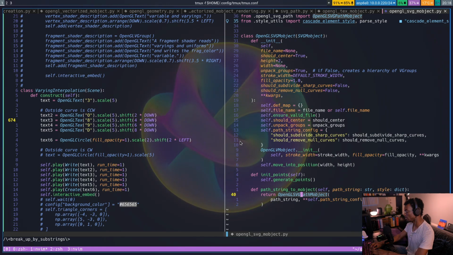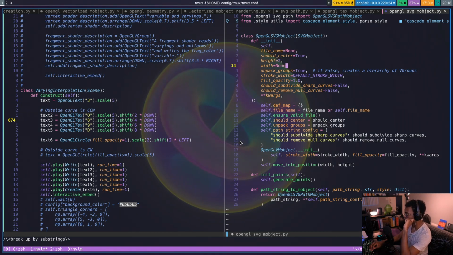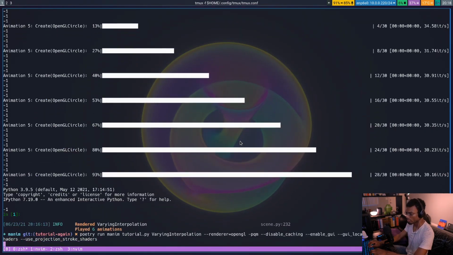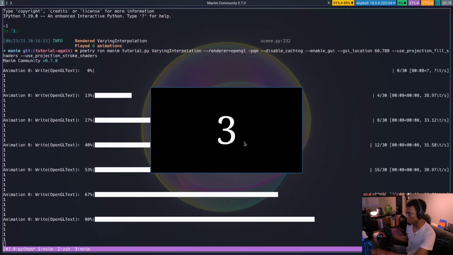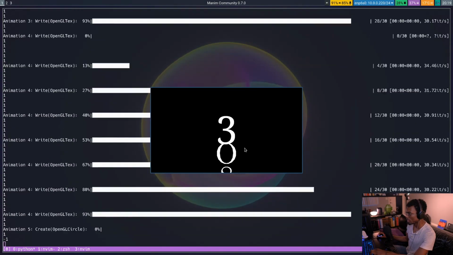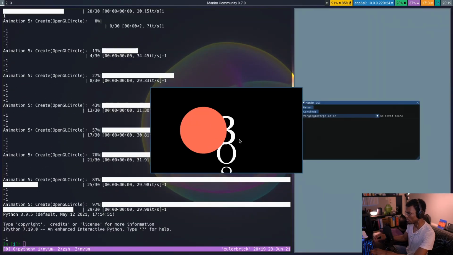OpenGL SVG path object. But at this point, this would change it for both tech and text. I mean, I can try putting orientation equals -1 here. But at best, this would switch them. And it ended up not even switching them.